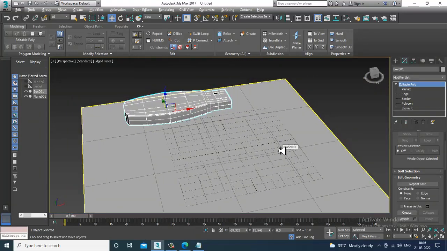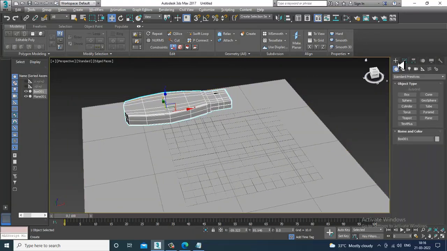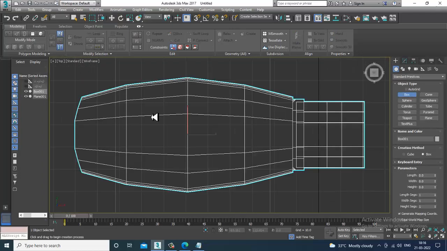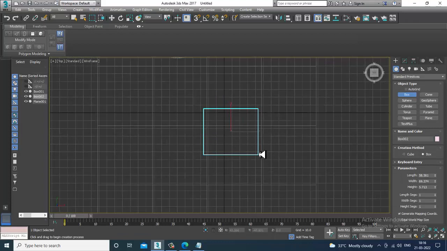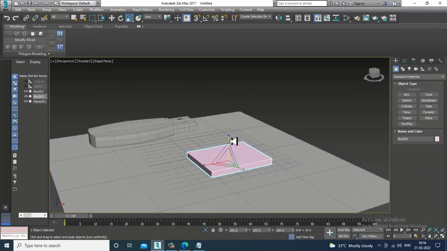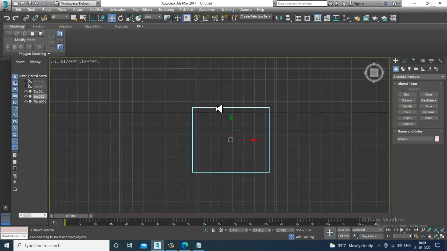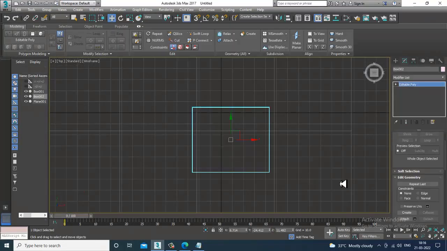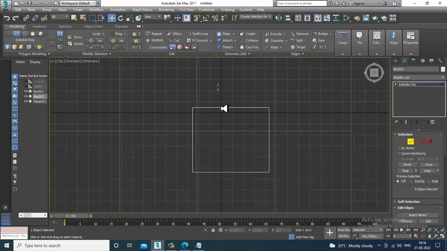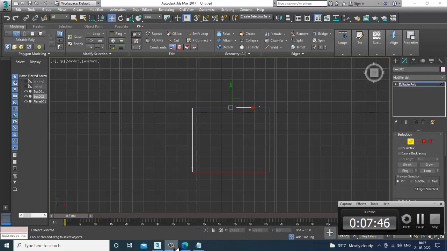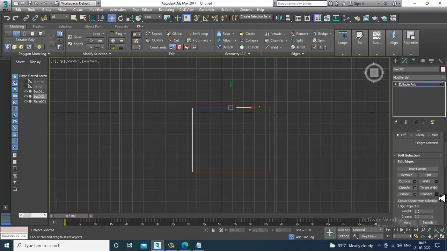You can also create a chair over here. So you can just take a box over here. Let's take a box. I'll convert it to editable poly. I'll select these edges. Either you can directly select them or you can go into edge and ring. That also you can do. And let's give connect. Let's give two connects over here.